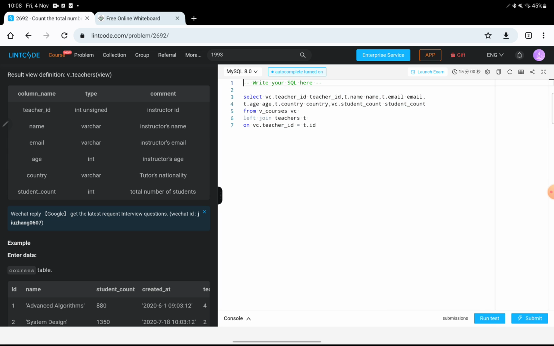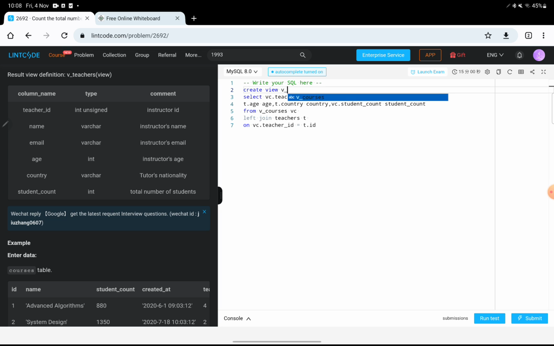Out of this query we need to create the view. So we can create the view as v underscore teachers.